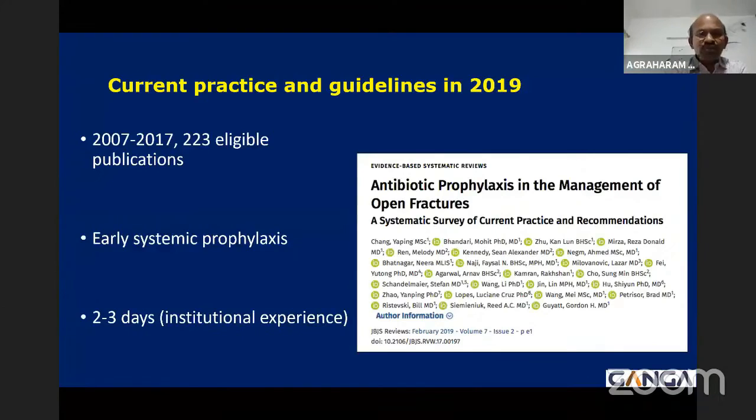We don't need to continue throughout the period of the patient's stay in the hospital, and that can give additional antibiotic resistance, and there is no added advantage. And when we consider giving more days of antibiotics, especially aminoglycosides, the patient is likely to get injured to the kidney. They can cause injury to the kidney and then subsequent kidney failure. So there is no added advantage. Recently, we also did a DNB thesis, which was submitted recently, 2 days versus 3 days of antibiotics. And with 2 days and 3 days, there is no difference in the outcome and infection rate.